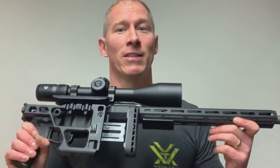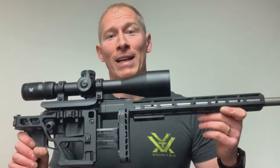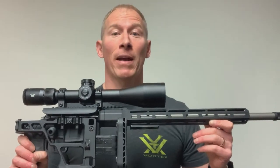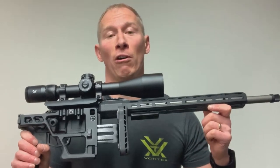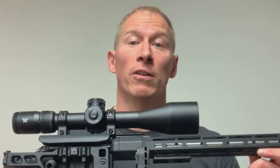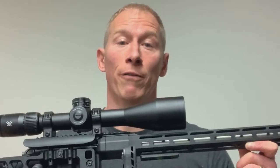What I mean is field strip the rifle, clean any fouling that might have occurred during factory testing, and then inspect, lubricate, and reassemble your firearm. Upon reassembly and prior to firing the rifle, make sure you conduct a function check to make sure that your rifle is operating correctly.